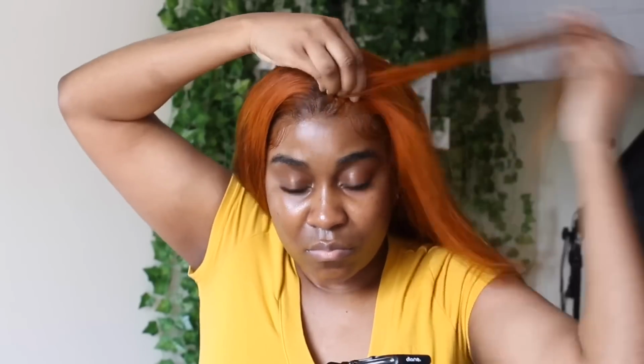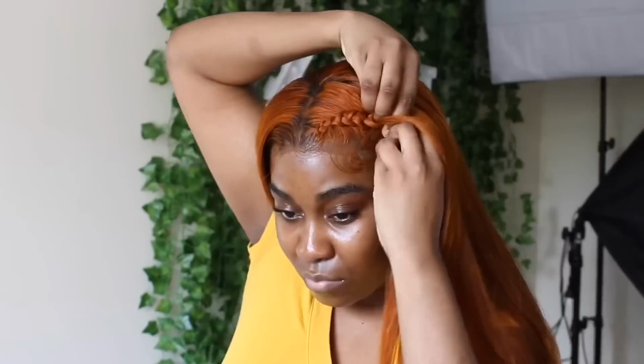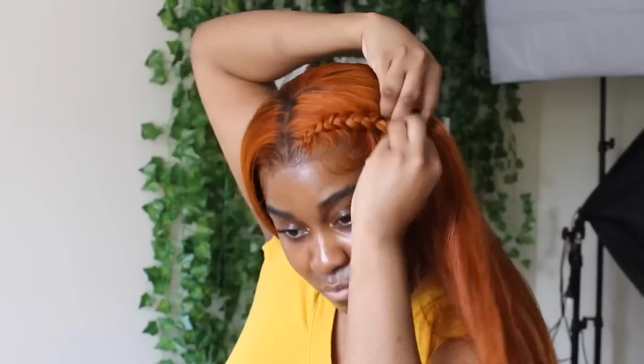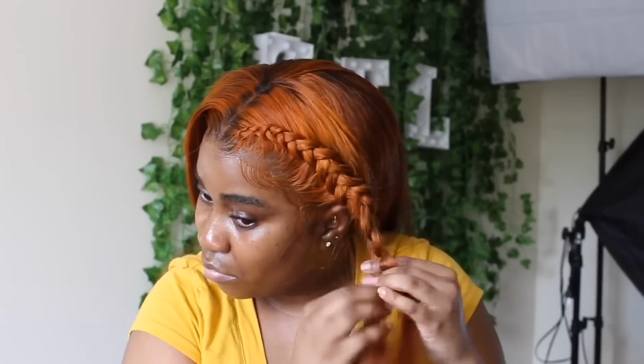Right here, I was just testing out some styles because I wasn't sure if I wanted to do a half up, half down braids or whatever. So I'm just testing out some French braids. These are some styles that you guys can do, but I just went with the regular middle part. But these are some styles you guys can do as well.